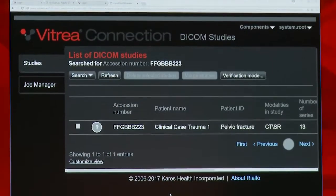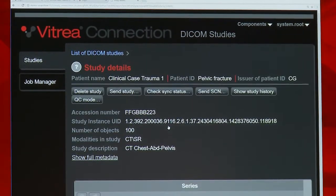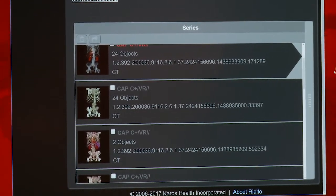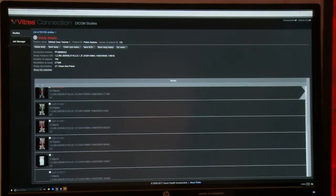Finally, the patient's going to see their primary care physician for a follow-up, but since this motor vehicle accident and episode of care occurred while the patient was on vacation, the physician needs access to images that were acquired out of state. Fortunately, one of the many functionalities provided with Vitria Connection is a robust image sharing capability.